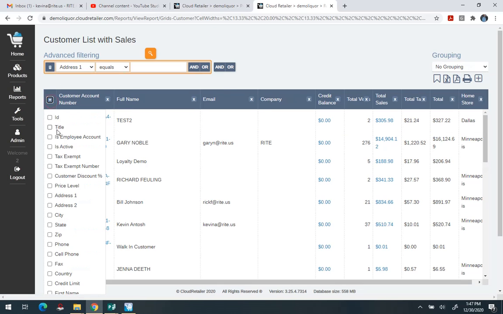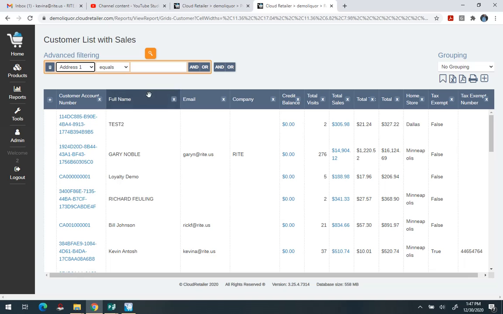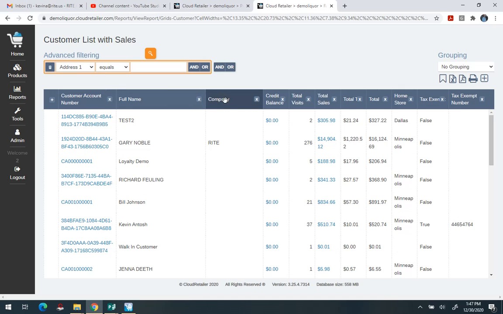We can, on the fly, add in additional columns if we want, and we can also remove columns if we want. And then we have the ability to save the report. We can send it out to a spreadsheet. We can generate a PDF. Maybe you want to email it. And of course, we can print it.